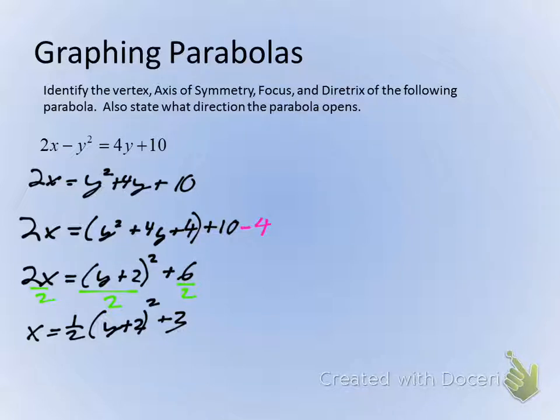So when you write out your vertex, since it's x equals, you go to the back end for your h, which is 3. And then you go to your inside and do the opposite, which is negative 2 for your y. It's whatever's in here. See that? When y is in here, this goes in the y spot for your vertex. When x is in here, it goes with the x spot of your vertex. So it does make sense, but it's hard. It's a little trick to remember.